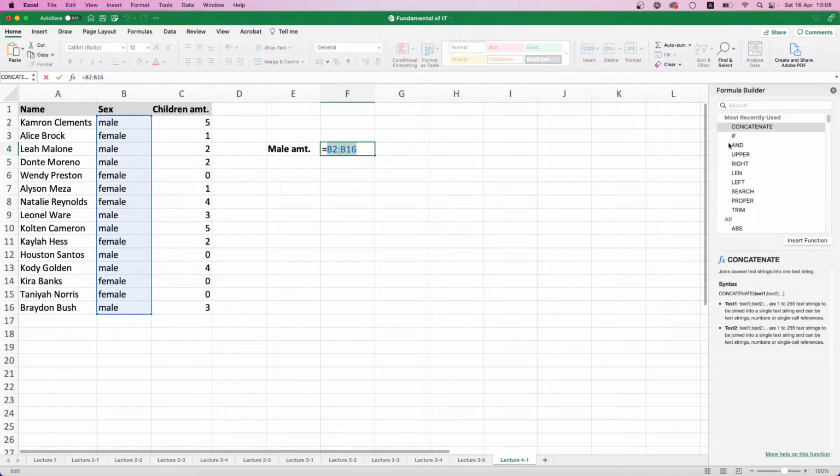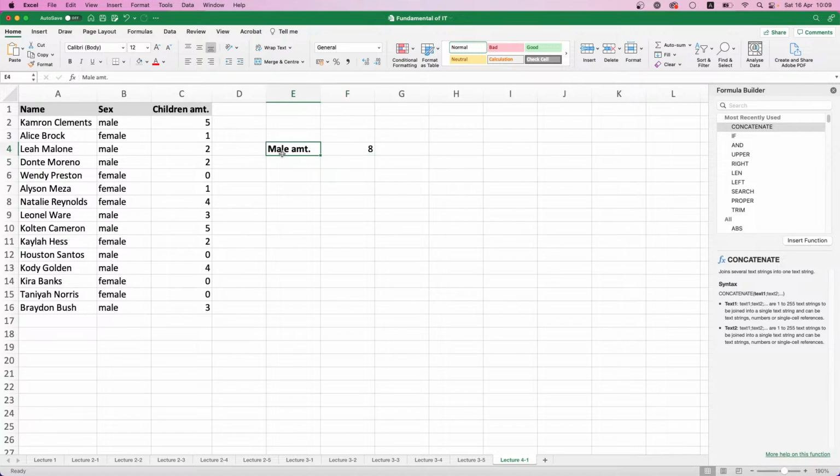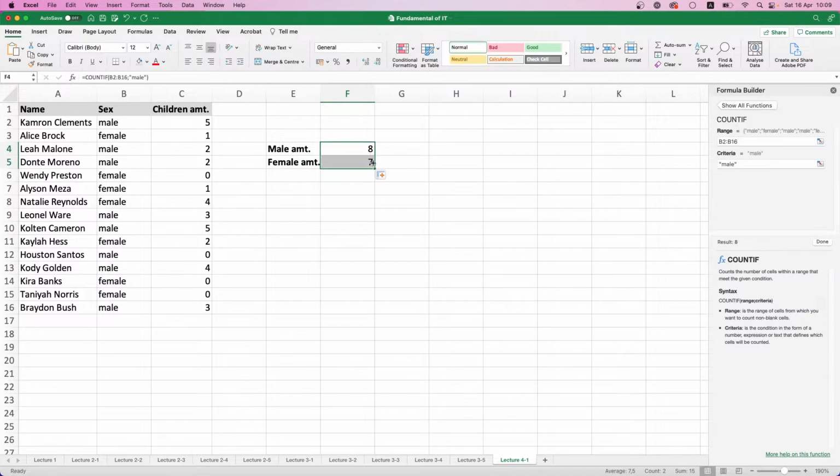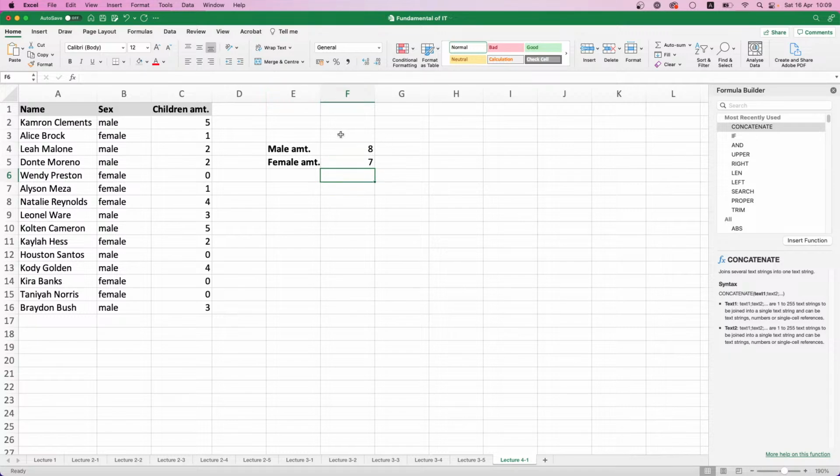Very good. COUNTIF, and the criteria is going to be male. We have 8 males. If we want to have females, we are going to do absolutely the same. Of course, we will move it right down and use female. And we have 7 females.